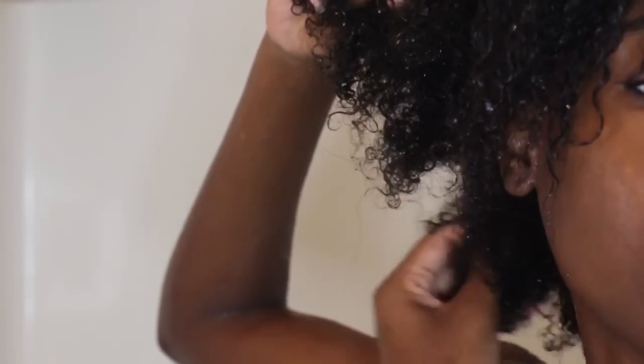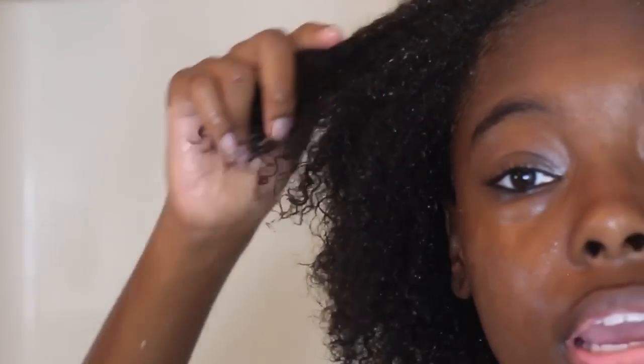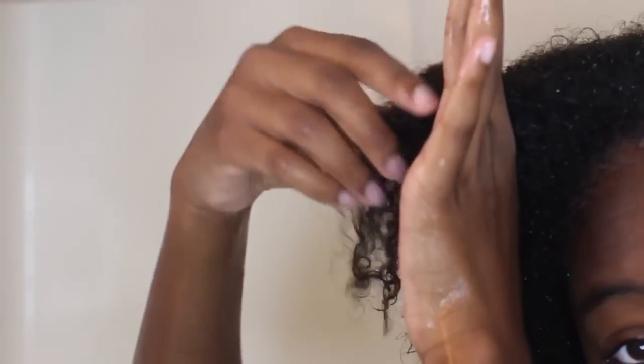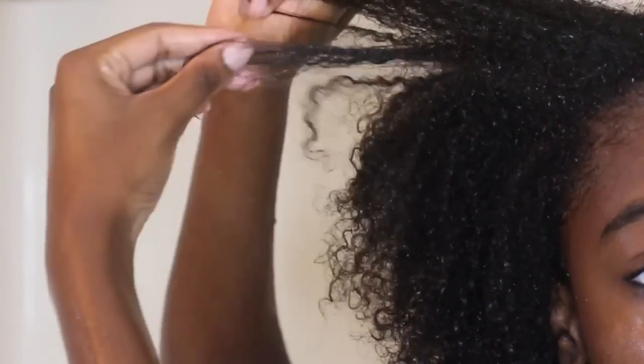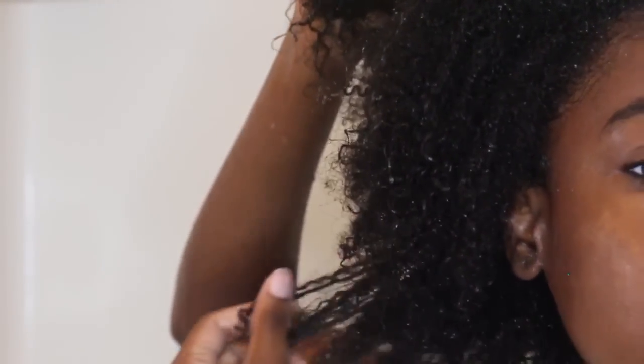Down here, I feel like I have more 4A, and then up here, this is where some of my heat damage is, but most of it is gone. But you can see it's more wavy than it is down here, if that makes sense.